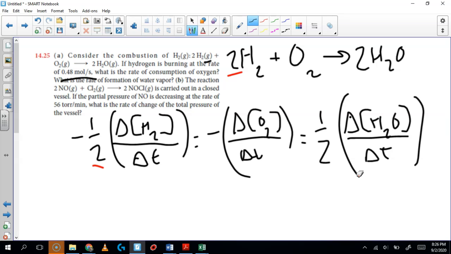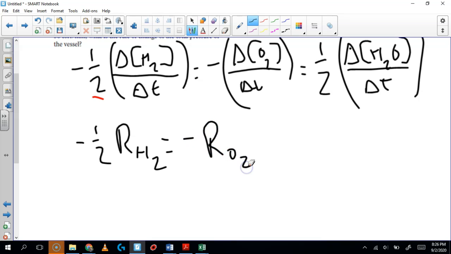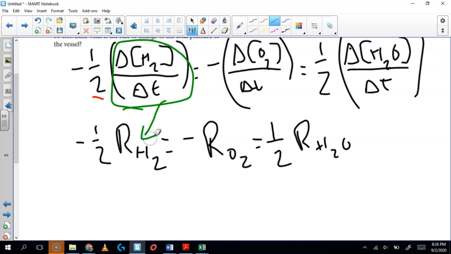Okay. Now, this looks intimidating. It looks like I really know what I'm talking about, and I've taken years and years of math to do this. But keep in mind that change in concentration over change in time is just another way of saying rate. So to make this math a little bit easier, I'm just going to say negative 1/2 times the rate of H2 equals negative the rate of O2, which equals positive 1/2 the rate of H2O. So this is the same as that. Rate of H2 is the same as saying the change in concentration over the change in time, and that's what the whole idea of rate at the beginning of this chapter is.